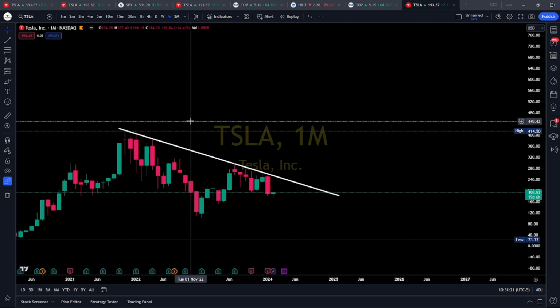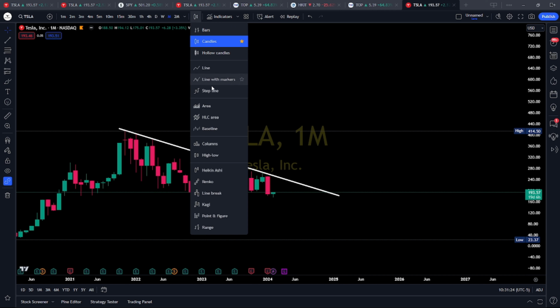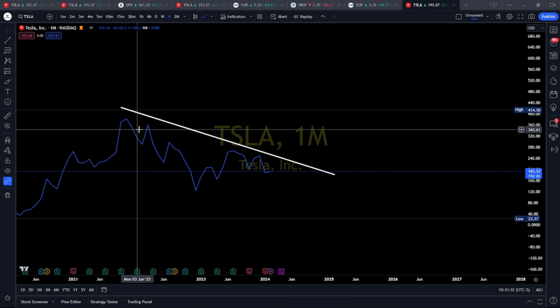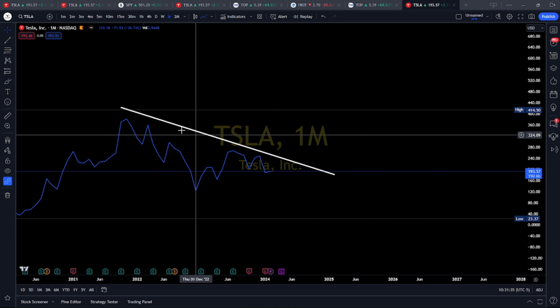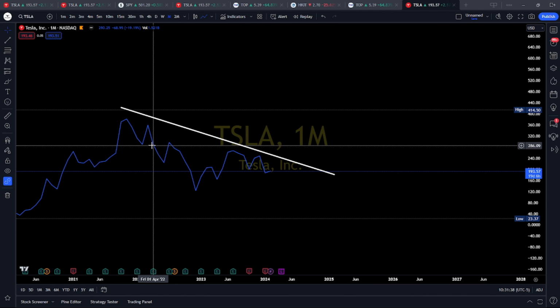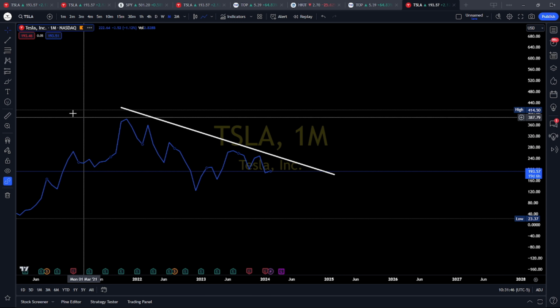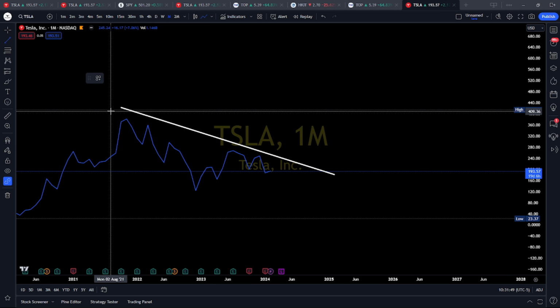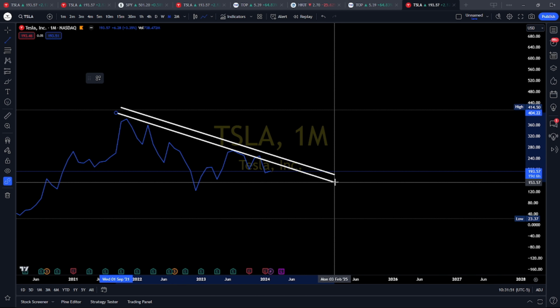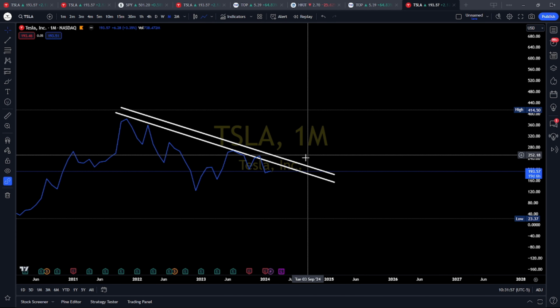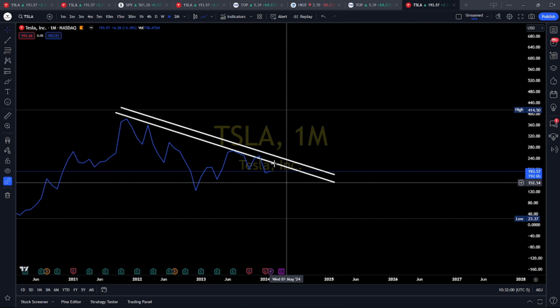Let's switch the candles. So this is a candle chart. So you have the option to change it to whatever type of chart that you want to use. Let's just go to a line chart, a simple line chart. If we go to a line chart, do you guys notice that? Do you see what's happening here? We are not hitting those tops of those wicks. I believe this must be going off the close or something. I'm not sure what it's doing. Yes, it's going off the close right here. So this could be a different approach as well. You could mark this as well, or you could just choose to move your other line down. You could look at this now as an area of value rather than just a strict, that's the level, right?